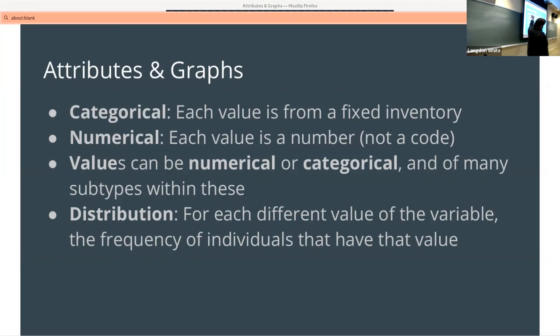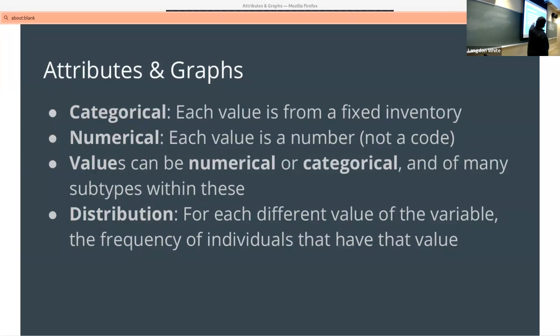All right, so categorical. So each value is from a fixed inventory. Usually they're text, right? So this is like spam and not spam, right? Okay, those are categorical values. Numerical are ones that are numbers. However, don't forget about encodings, right? So we talked about in the census data that gender was encoded as, you know, zero was undefined, one was men, I think, and two was female. So that's still a categorical thing, even though it happens to be numbers. Okay, because when you say it has a number, it means that the number has an order. So a thing like a grade, for example, can be a number because it has an order.